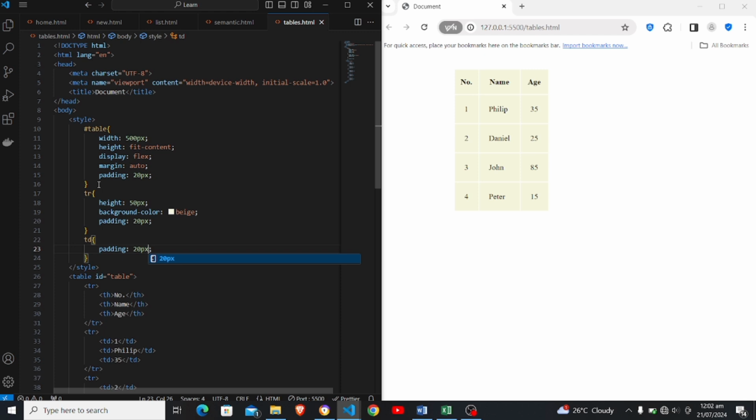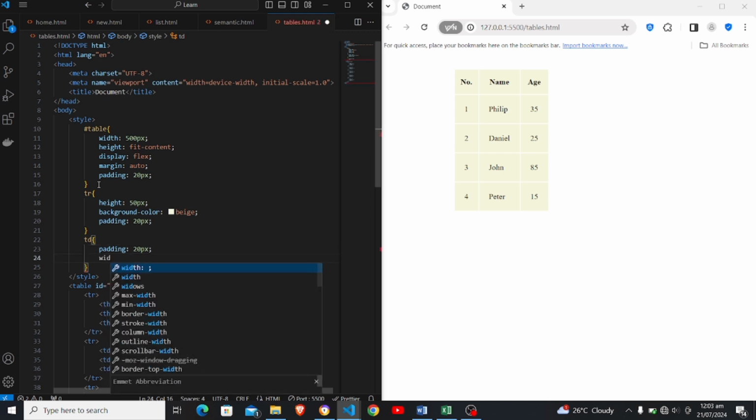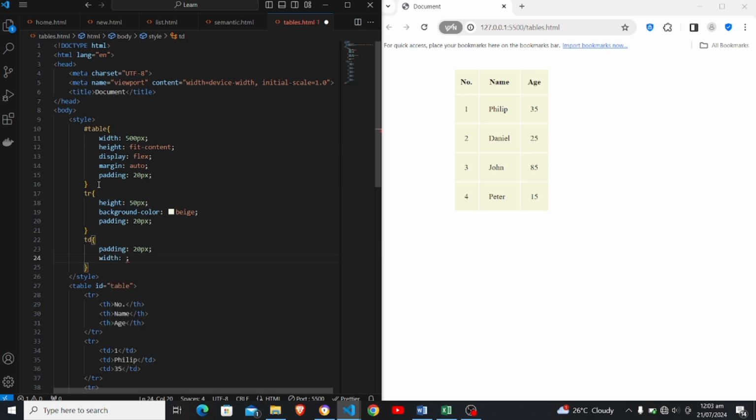Now you can see it looks a little bit nicer. Okay, and then our table data, I'm going to make the width, each of them is going to have, let me say 200 pixels width. Yes, so now you can see it looks quite nice.